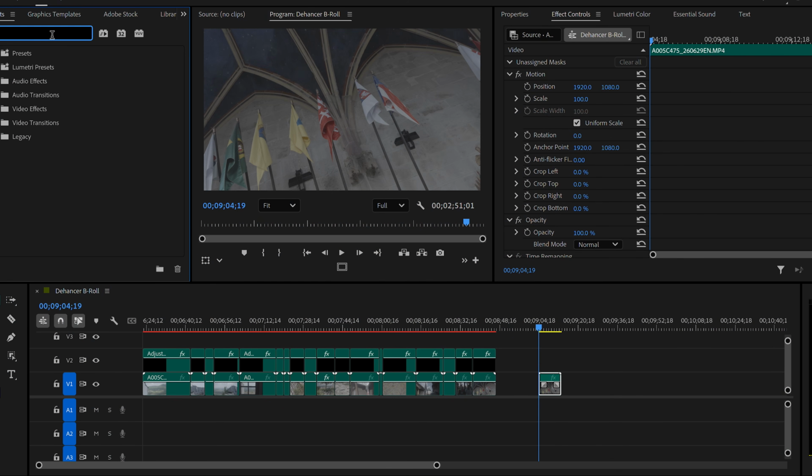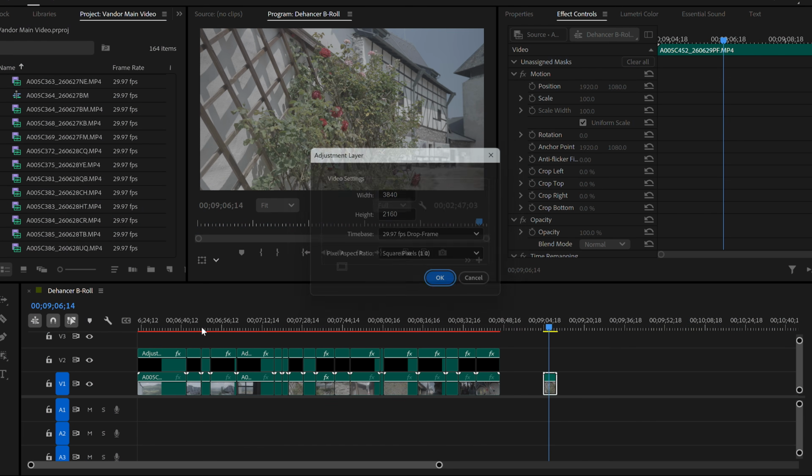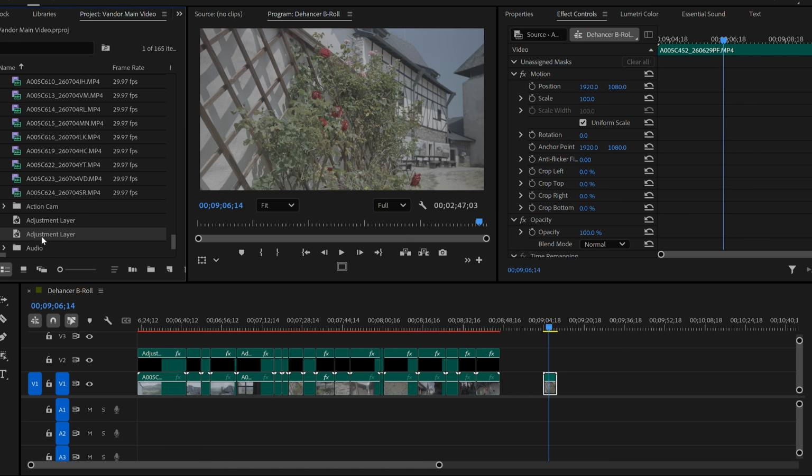Now, the way it looks in Premiere Pro is you find it in your effects tab. I work in Premiere Pro. I'm sure there's tutorials out there for DaVinci, but we'll be going over the Premiere version here. When I first tried using it in Premiere, I would drag the effect onto each individual clip because that's kind of how my workflow looked before. I would first import all of my clips, apply my basic color grade to each one, and then once they were graded and ready to go, I would then cut them into my edit. With Dehancer, I found that taking way longer, having to apply it onto every single thing.